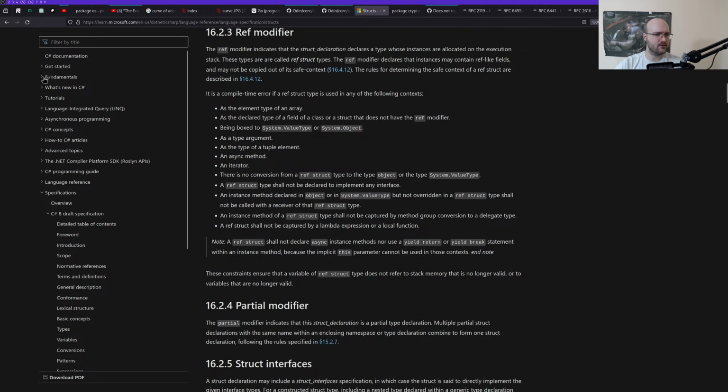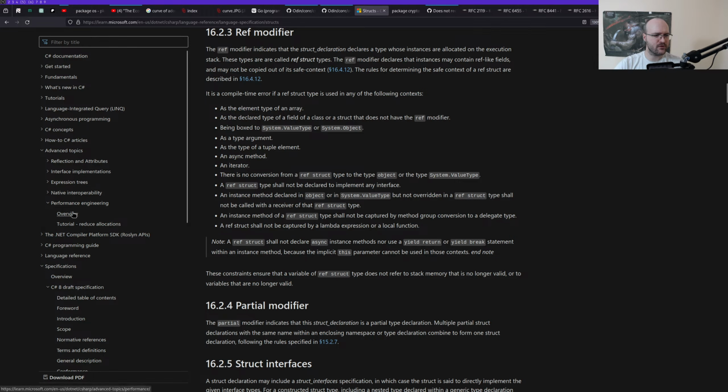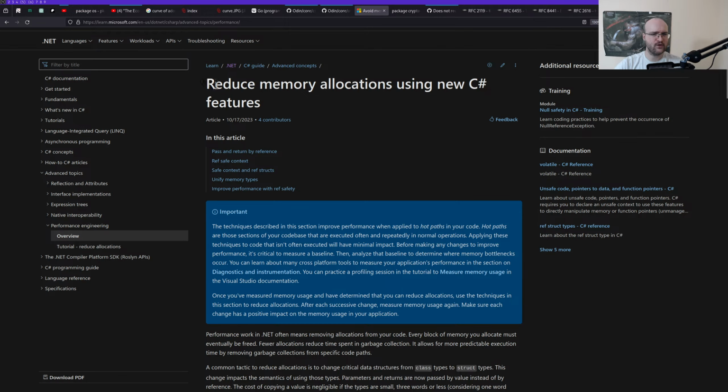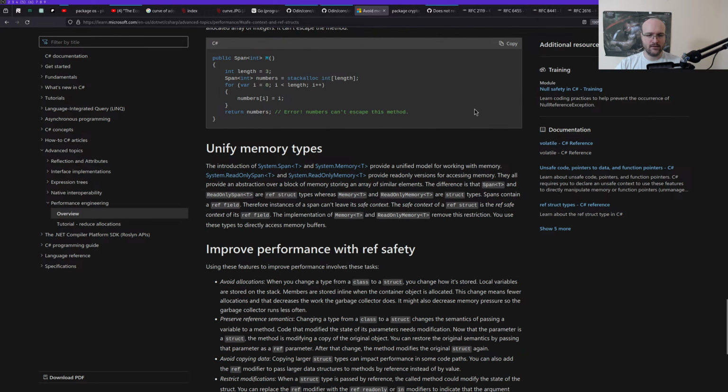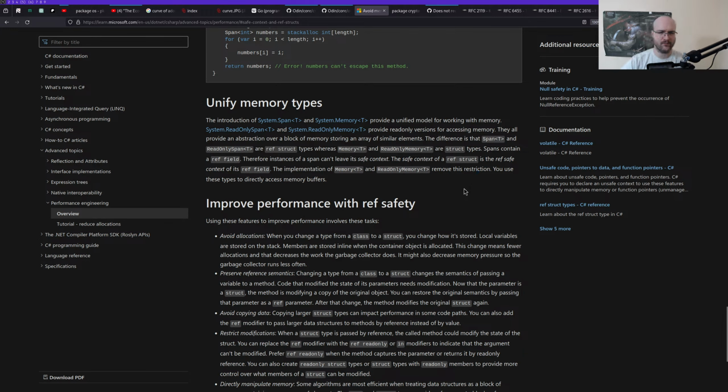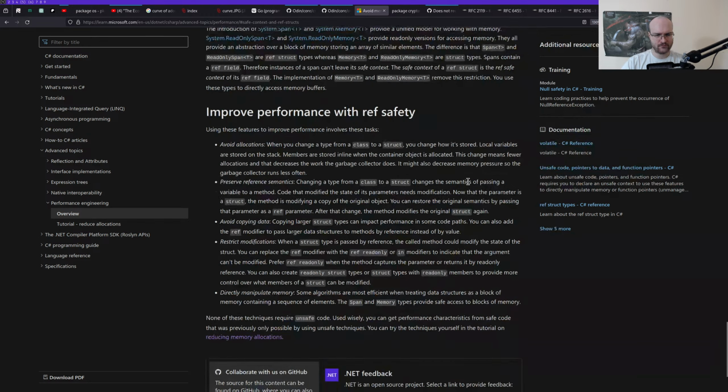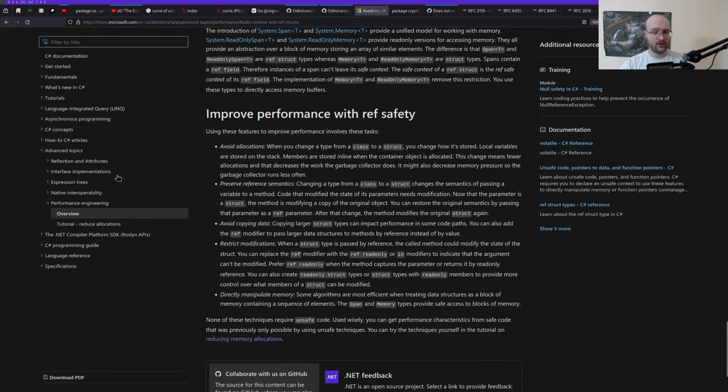Where have we ended up now? Here's where we want to be, actually, I think. Performance engineering is where they put some of this stuff. Right, so you have these guides to reduce allocations and so on, and some of these are going to be about using certain struct types and so on. They also have this span, which is basically just a pointer into something. With this span, it's a little bit more pointer-like. There isn't the same amount of safety as you might have otherwise, I think. But yeah, anyway, I don't know how we ended up here.